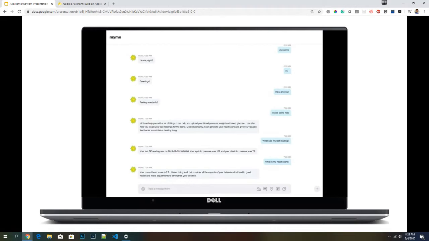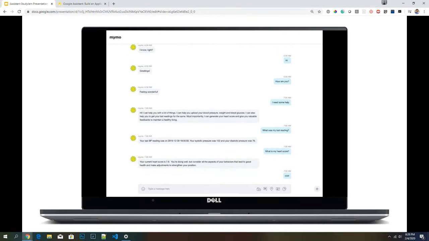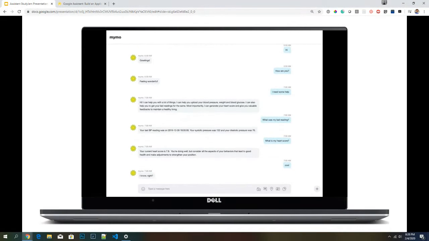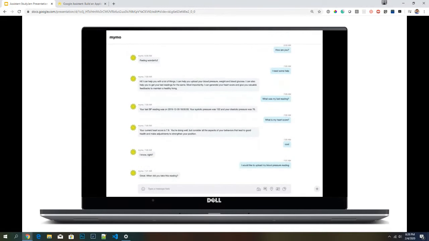If you just keep it like an open-ended thing, your user can interact with the application in many different ways. And finally, you might not be able to help the user, or you'll just say, look, I cannot understand what you're saying.